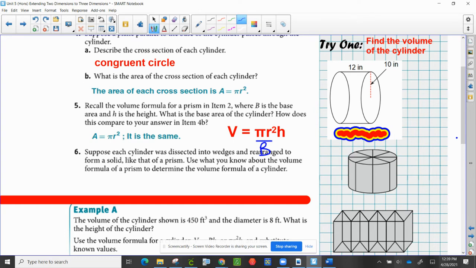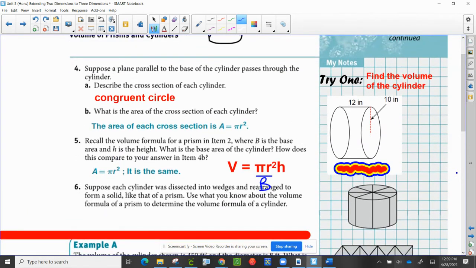Okay, so I want you guys to just try a cylinder problem without doing the books problems. They're a little bit more complicated than we need for our first try. So what I'm going to do is I have this picture here on the right, and again, you might want to pause the video and draw it in for yourself. But I have a cylinder. It's showing you where the radius is and what the height is. Okay, find the volume of that cylinder.